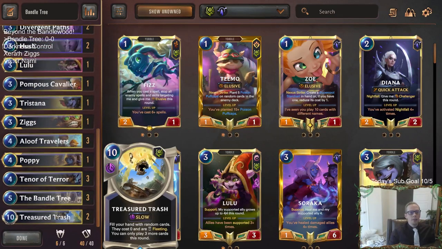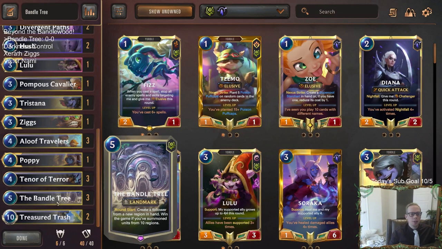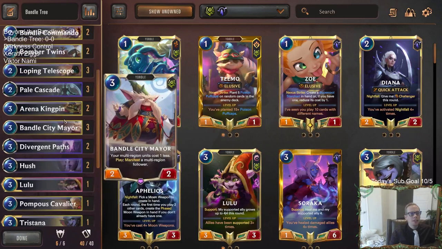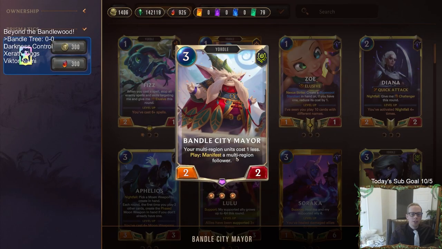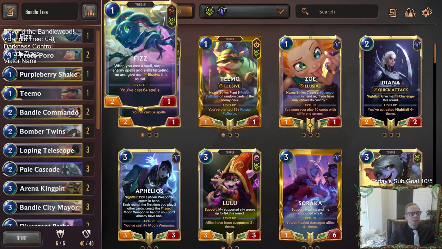The other thing that I'm going to try is Treasure Trash at the top end. Treasure Trash will be able to fill your hand with random cards. They cost 0. You can only play 3 of them, but that should hopefully give us 3 different regions of units, maybe? So that could really help us turbo up the Bandle tree using this Treasure Trash. That could be kind of cool. And then we have different ways to create or manifest other multi-region followers in the deck and everything like that. But that's all we're going to be doing.